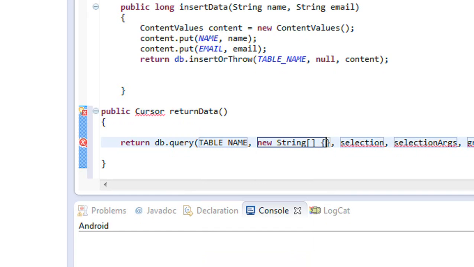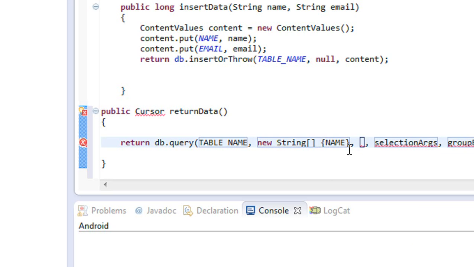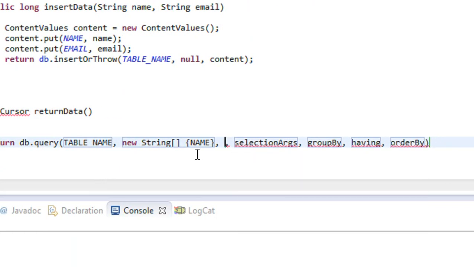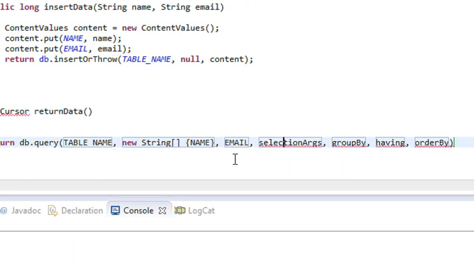The first column name is name, and the second column name is email. Okay, name and email.